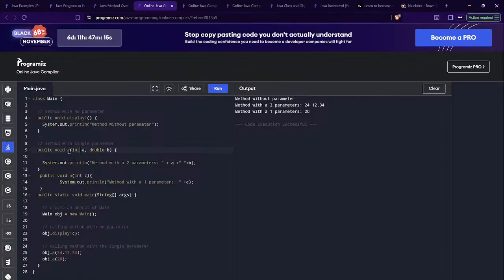First we made the method with A, then we again made a method with the same name A, but this time we defined a different parameter. So the program understands that if I have entered one thing, it goes inside the one part.